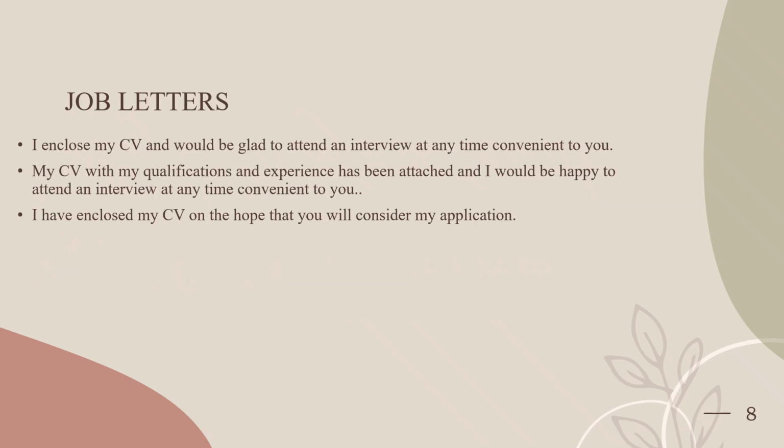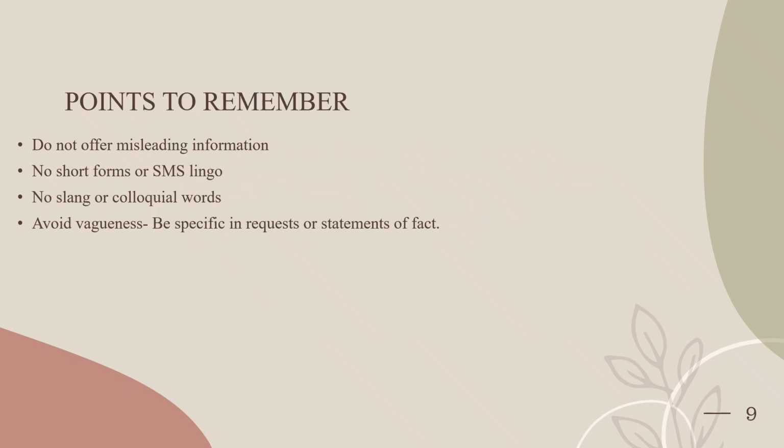Job letters. You can add these lines when you are writing a job letter to show that you have attached your CV in it. I have enclosed my CV and would be glad to attend an interview at any time convenient to you. My CV with my qualification and experience has been attached and I would be happy to attend an interview at any time convenient to you. I have enclosed my CV in the hope that you will consider my application.